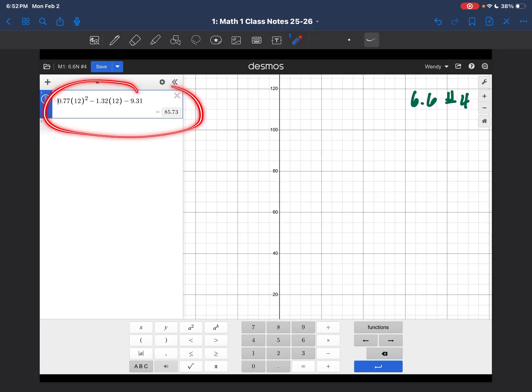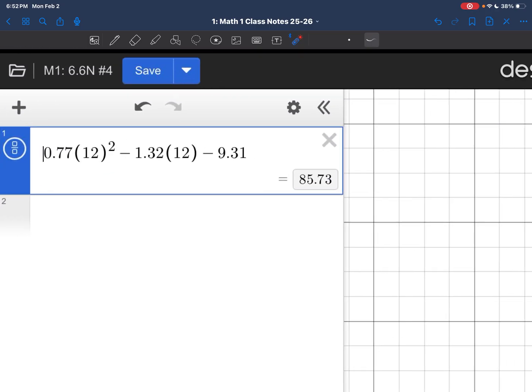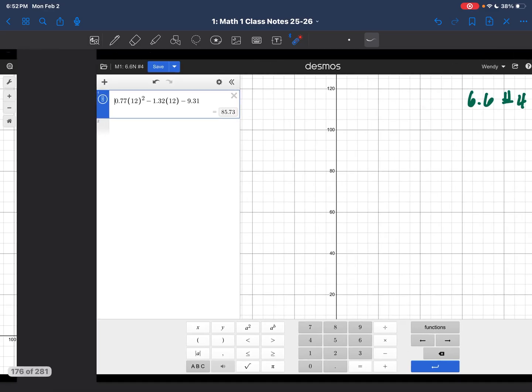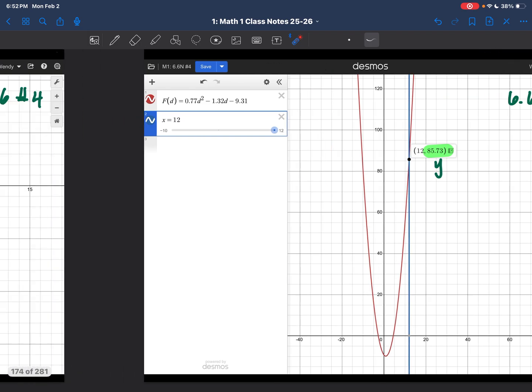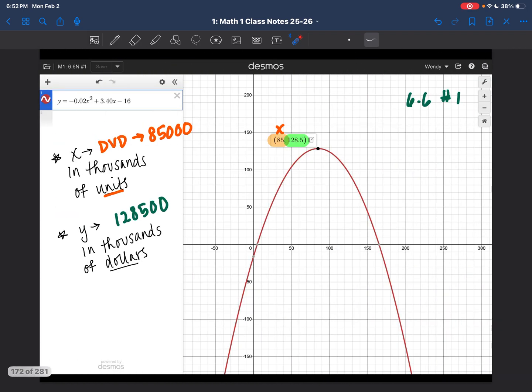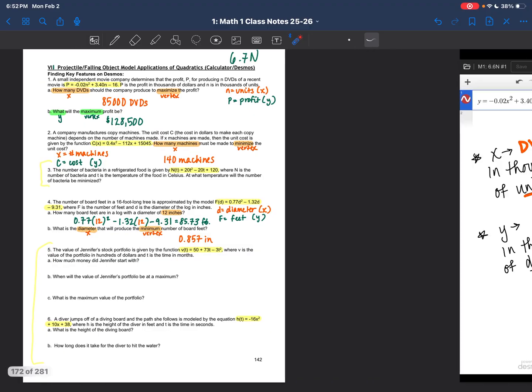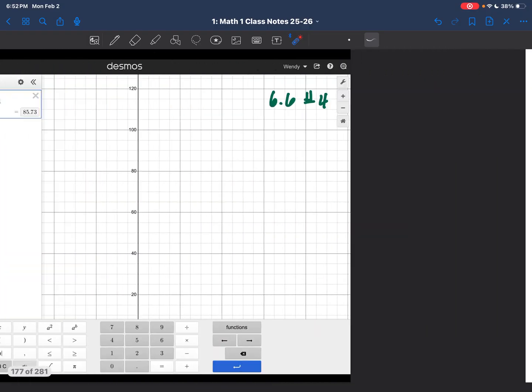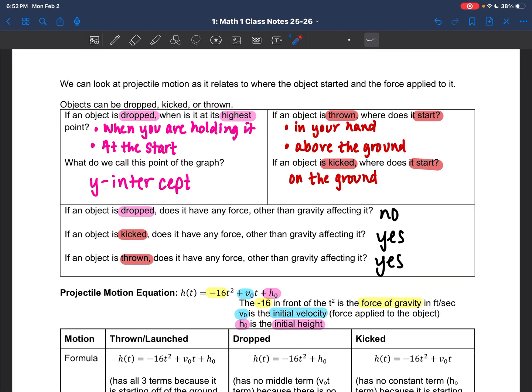Okay, for number 4, this is what I wanted to show you. If you take away, notice there's nothing here. So if you take that away and you just have this part and you press enter, it's going to give you the answer too. So this is like a calculator that you can use. And I think that was all the ones I needed to show you for that. So let's go ahead. Sorry for the flipping. Here we go. I went the wrong direction.